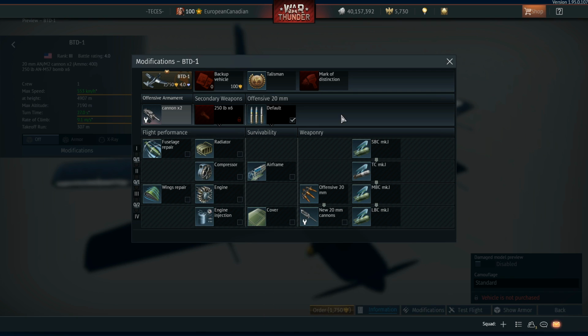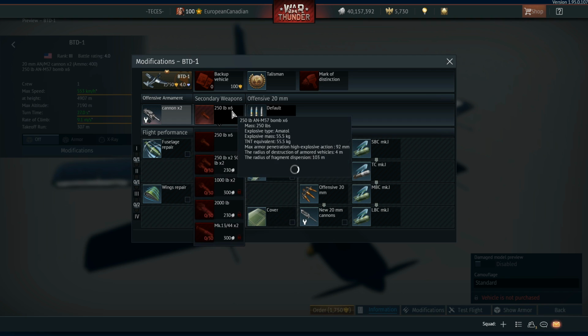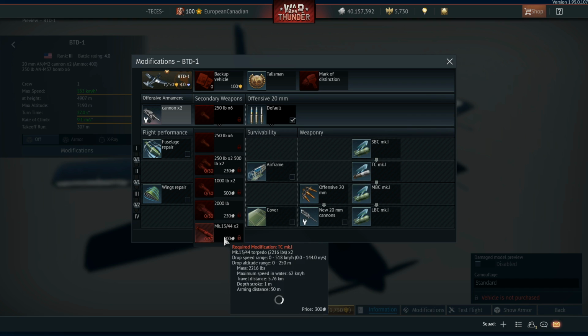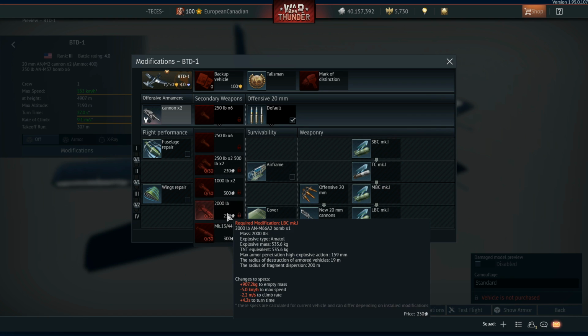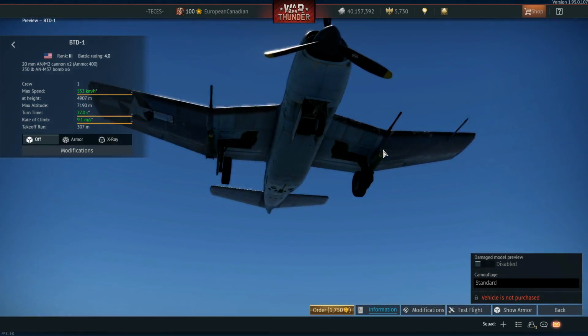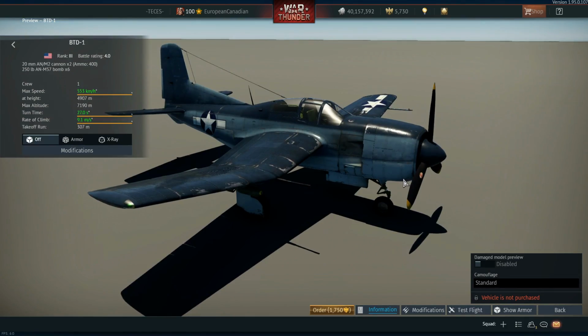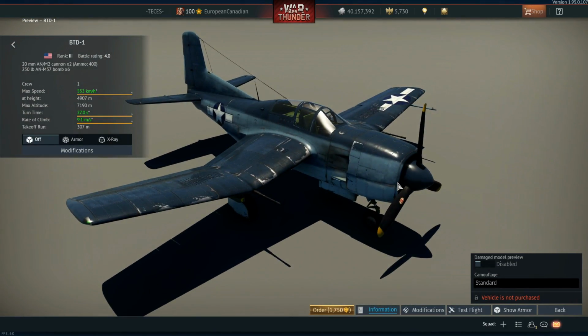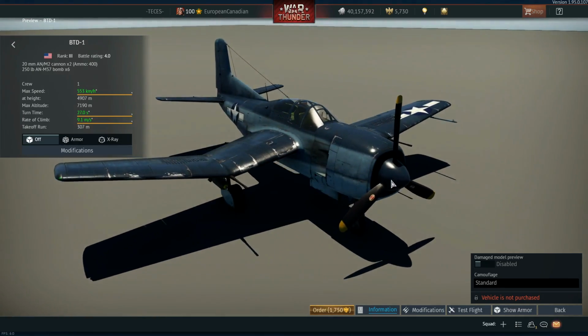This means that you are incredibly good in naval battles to be able to nuke two destroyers or two heavy cruisers with these torpedoes. You also have options in other game modes, such as the 2,000 pounder or the two 1,000 pounders to be able to do well in ground realistic. It's not so good in air realistic, just because you can maybe hit a base and that's really about it. The guns are 2 20mm AN/M2s.